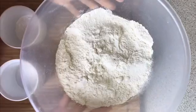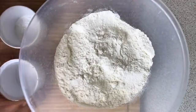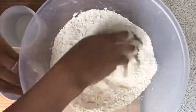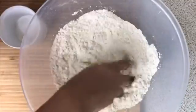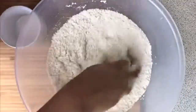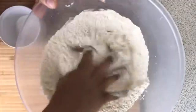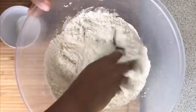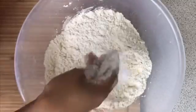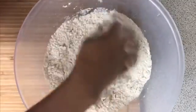So while our peas is boiling, I'm gonna go ahead and get started on my flour. As mentioned earlier, this is 4 cups of plain flour. I'm just gonna mix it around in my hand just a little bit, and then I'm gonna go in with my salt. This is a teaspoon of salt. Just mix that in together, and then I'm gonna go in with my baking powder. This is a tablespoon of baking powder. Just make sure you mix this together.